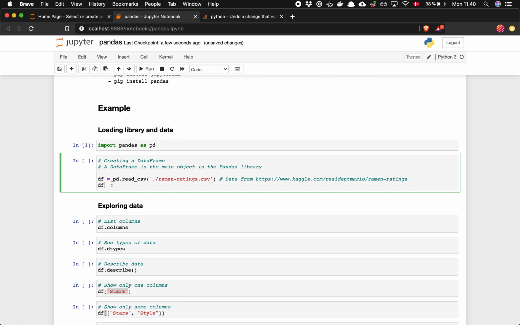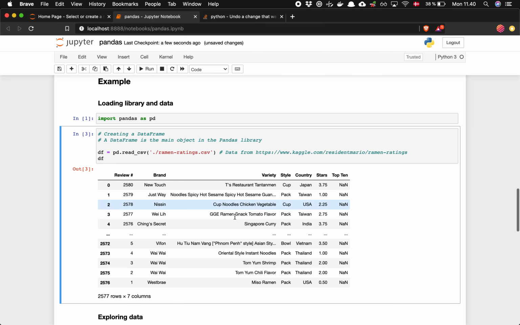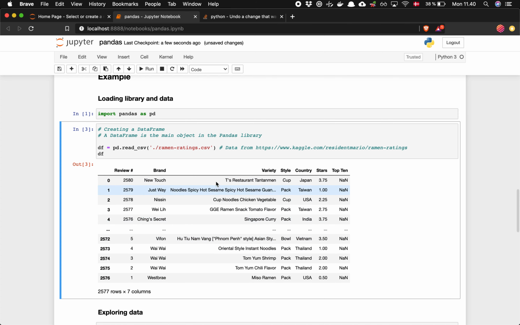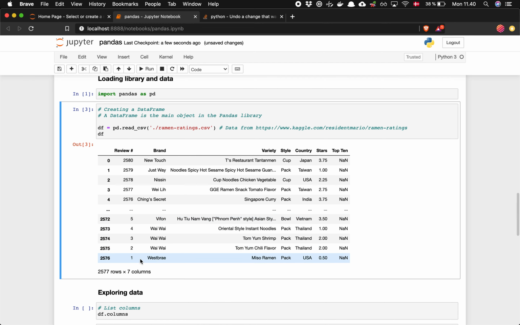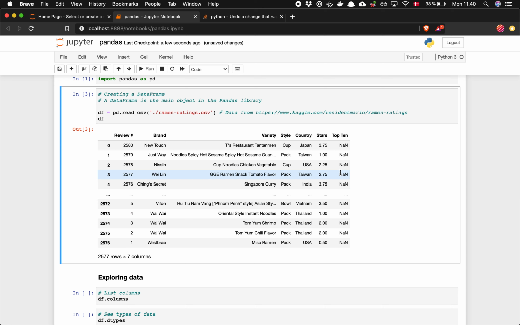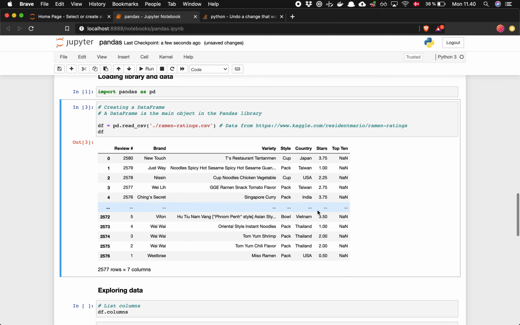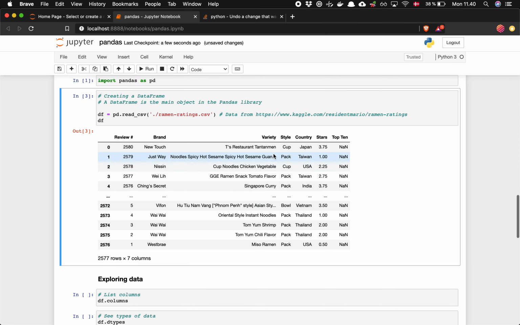So if I run this, it'll print out and give us a small preview here. So already you see it's much lighter than working in a spreadsheet application because it'll just give us the top 5 and bottom 5 rows. So we get kind of an idea of the columns and what the content of each is. There are actually 2,500 rows, but we wouldn't really be able to tell all the content just by scrolling up and down anyway. So this is a fine preview just to begin with.